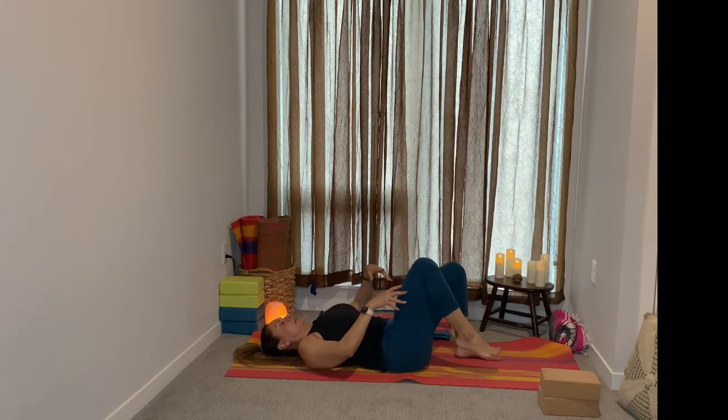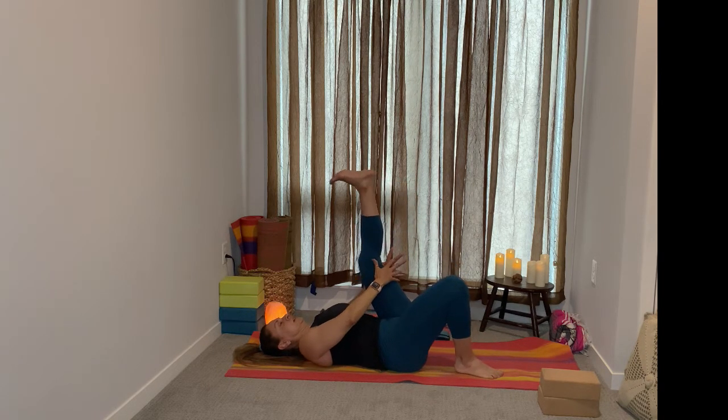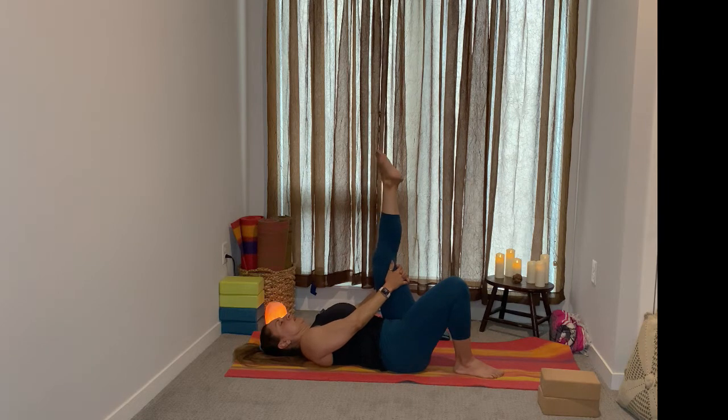Let's go ahead and do that on the opposite side. Flex and point the toes. Circle the ankle around. And now opposite direction.